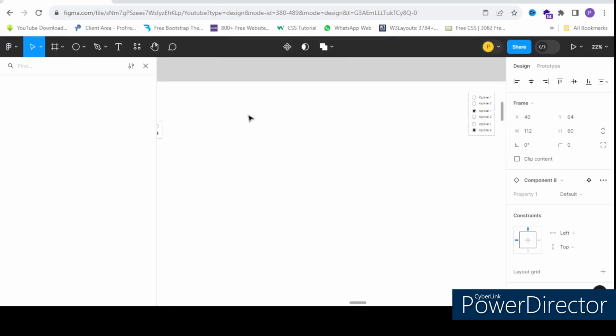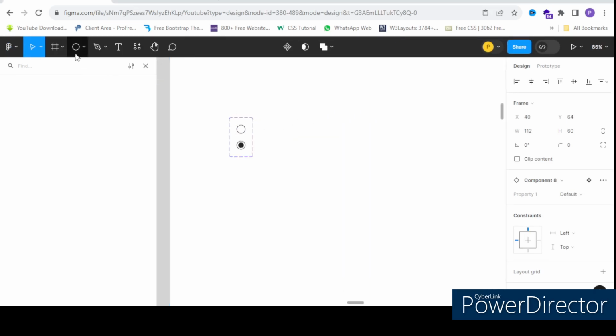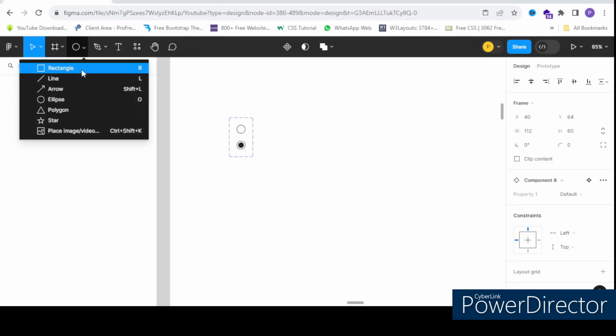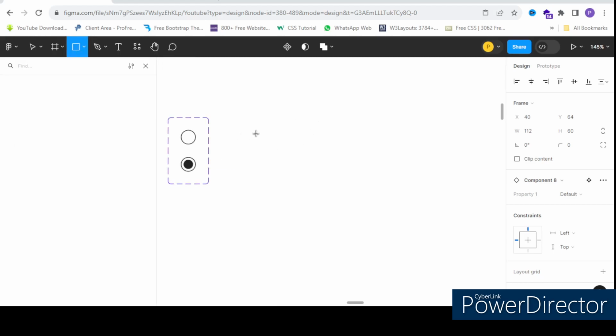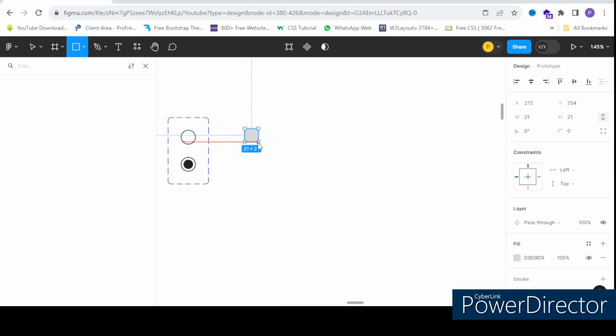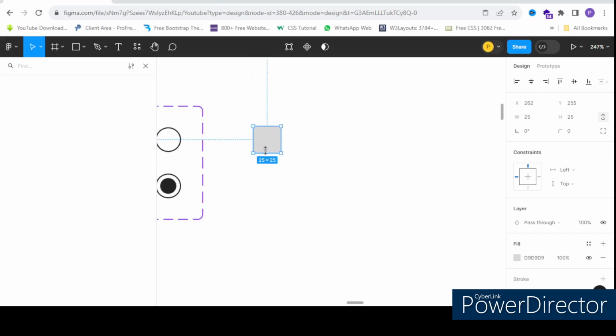Now I would come to the checkboxes. For the checkboxes I would need a rectangle first of all. Just make sure you hold Shift while drawing the shapes, which will make sure that your height and width are the same.